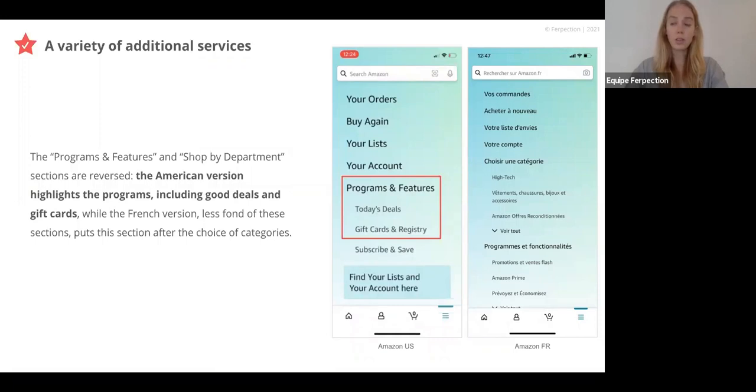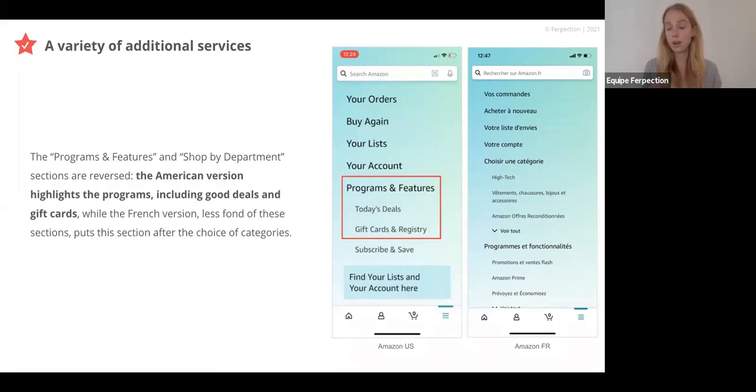Additional services for Amazon. This is also really more of the preference for services that we can observe in the US. We see that under My Account in Amazon, you next have the section for programs and features, which includes today's deals, gift card and registry, and then the subscription program.